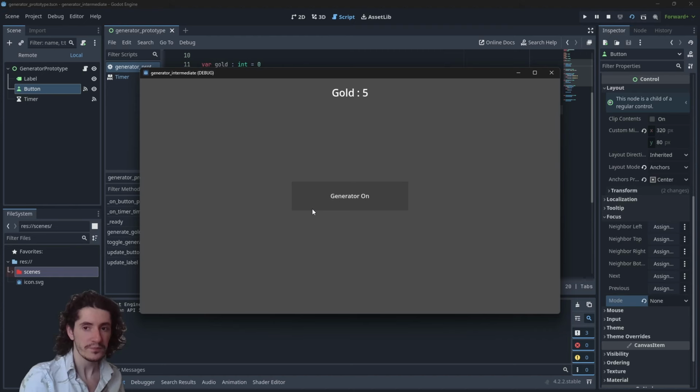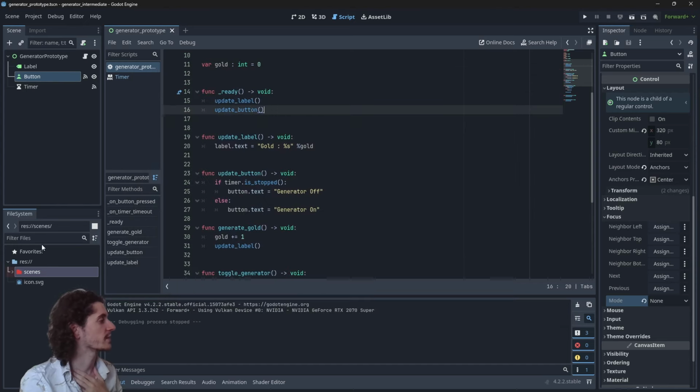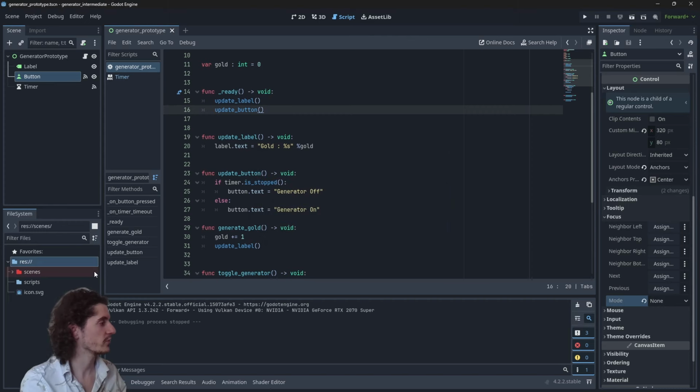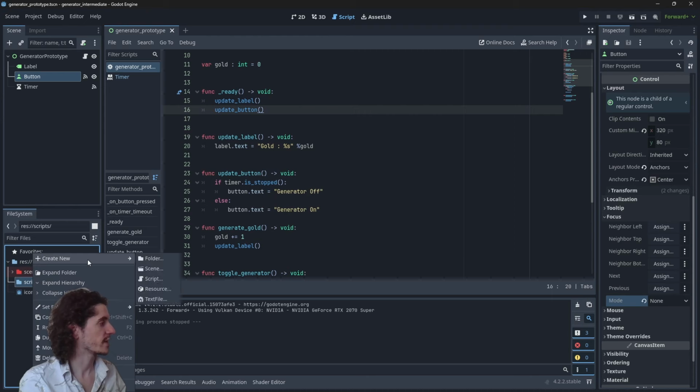So again, I will redo the simple steps that I did in the clicker video, because maybe if you're here you didn't check the clicker video. Maybe you didn't. It's fine. Maybe you're interested in the generator, and I understand that. So here, first thing we will do is create a scripts folder to create a data object.